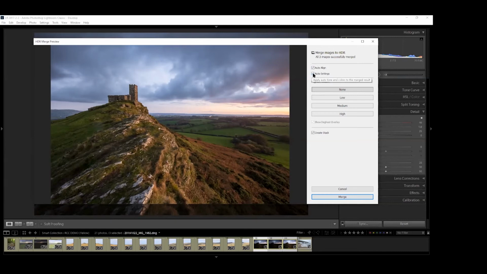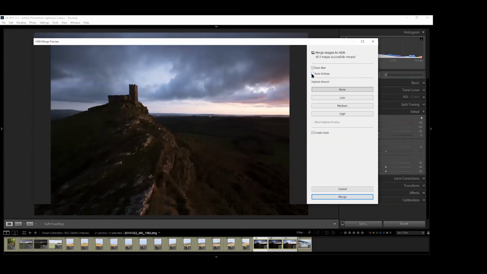And you have auto settings on and off. So that's basically all of the information. So that's all the data that the camera has captured as a raw photograph that you can then work on and edit. This auto settings button here is exactly the same.